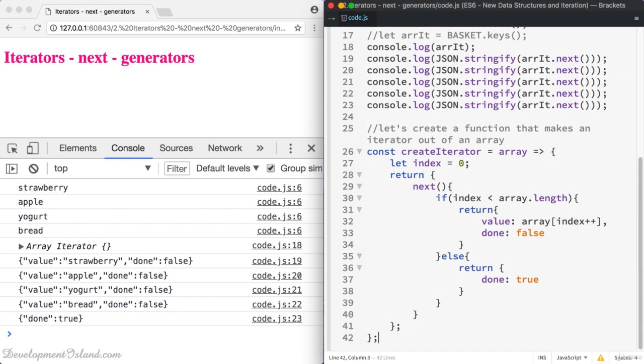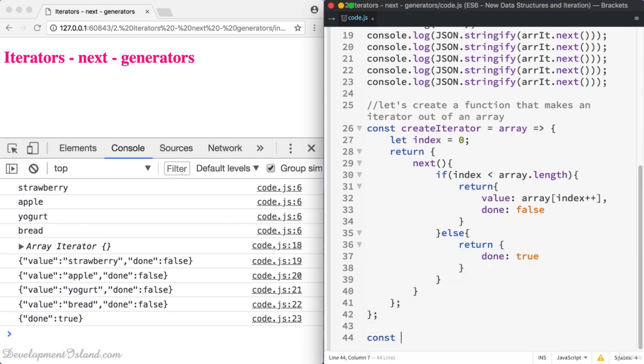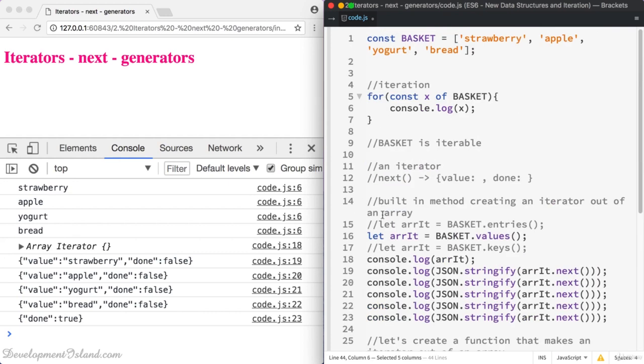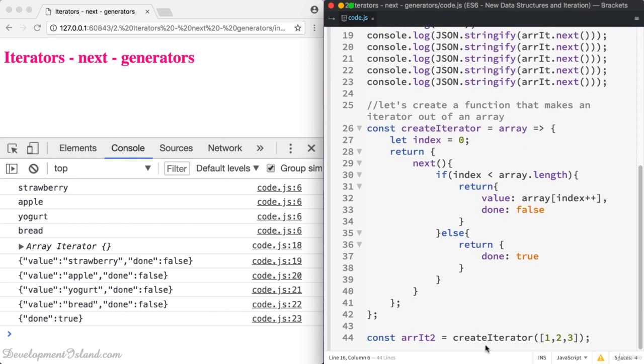I'm going to define a new iterator, call it array iterator 2, and we're going to use our function create iterator, and our argument this time is going to be a simple array like that. So I'm using const here. We can use const there as well because the iterator doesn't change actually.